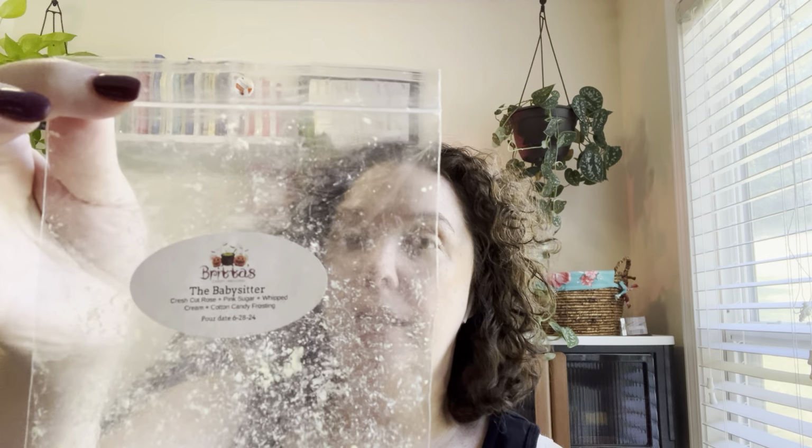Okay, a few randoms. I finished a souffle of Britta's The Babysitter. The Babysitter is fresh cut rose, pink sugar, whipped cream, and cotton candy frosting. This is exactly as described. It is a realistic rose with a lot of sweetness with it. It was very strong. I'm not that into rose, and I thought maybe I would just try it out, but it's too rosy for me, but it's beautiful. Like if you like rose, you would definitely like this.